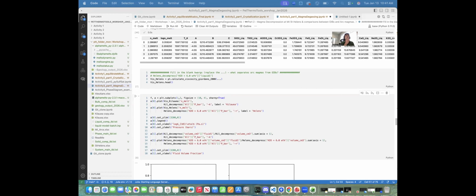So what's happened here, Dawn, is the key is 4.0, not 4. Because it's a string variable rather than a number, it cares about the precision of it being a .0. And secondly, where you're specifying temperature, it should be Helens decompress H2O equals 4.0, and then you need to say all or conditions before temperature. So I will start to fill in some of this myself so people can see what I'm talking about.